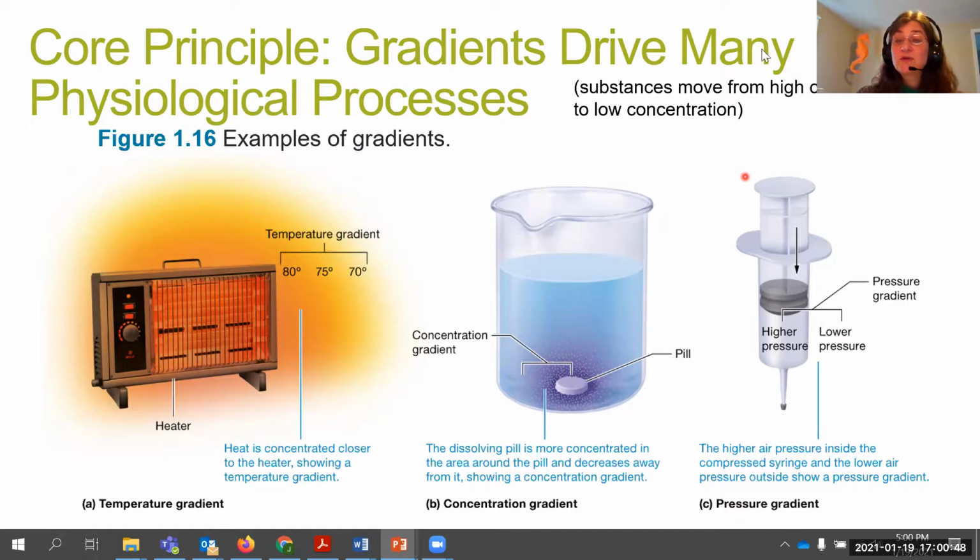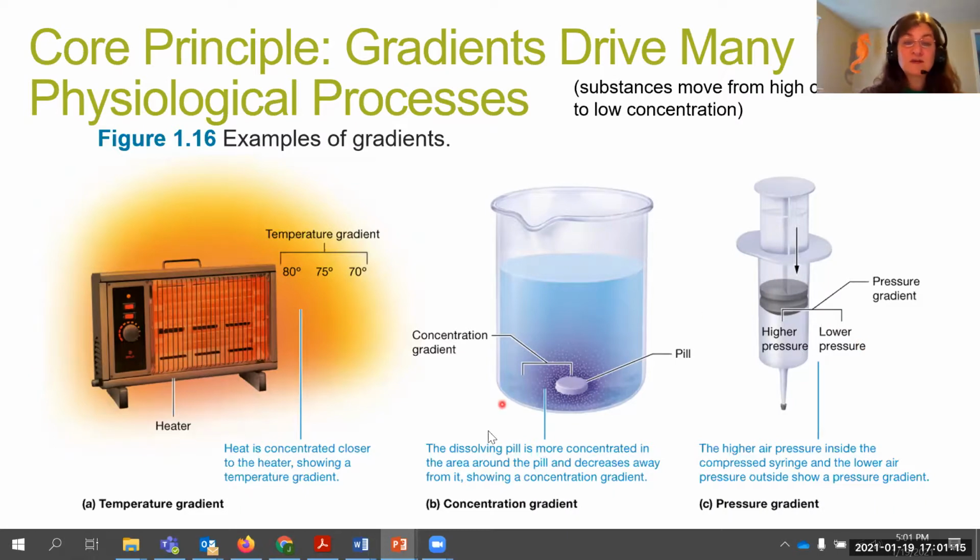The last example they're showing here is air pressure. Before this plunger was pushed, you may have had the same pressure inside and outside, but as you depress the plunger, you're concentrating the air in here, and that air is under more and more pressure because smaller volume means pressure gets higher. So now you might have higher pressure out here and lower pressure out there.